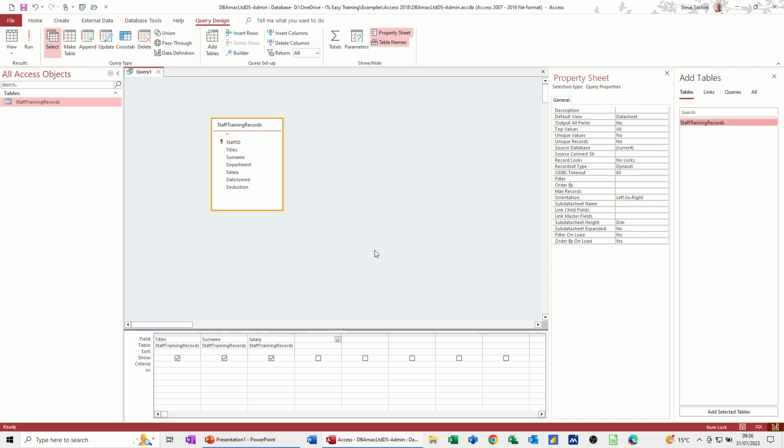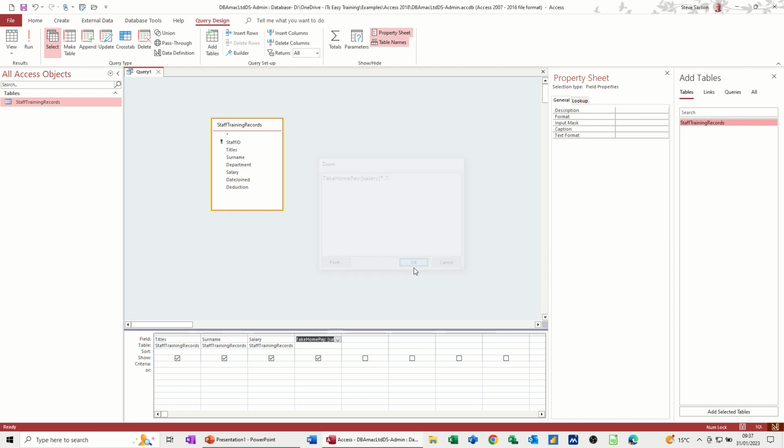I'm going to do Shift F2 to zoom that up so you can see what I'm doing. So let's call this take home pay, and I like to do the field like that. What you have to do in queries is do a colon, and then you can basically do the formula how you want it. So I'm not using the expression builder, I'm just going to do it manually. So I'm typing salary in square brackets, and I'm going to do times 0.7, which means I've taken 30% off.